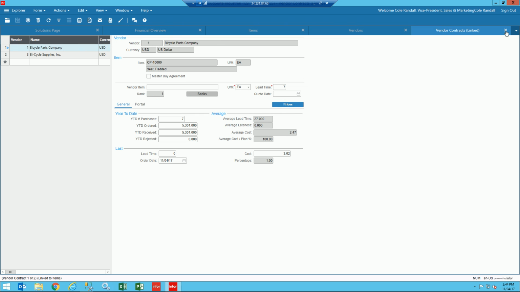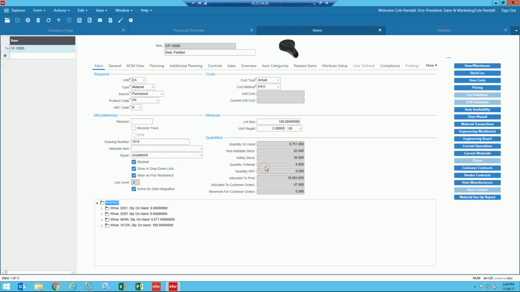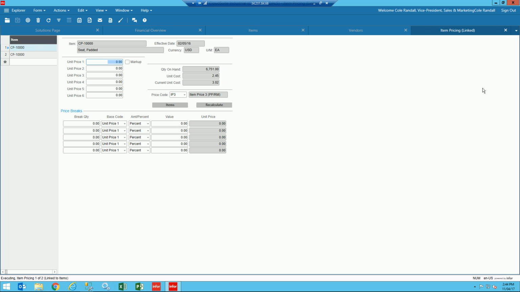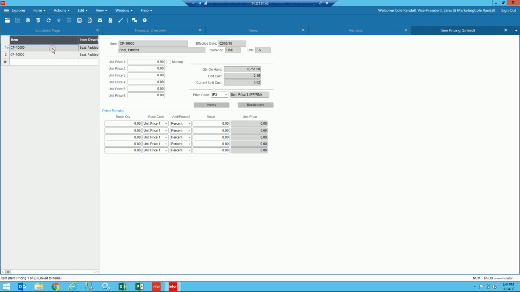We'll jump out of the form here. Now, aren't you interested in seeing what we're charging our customers for that particular product? And one way we can do that is clicking on this pricing button here, and now we can see exactly what we're charging them on the other end. So it looks like we have 2 prices in here for the CP 10,000, and this looks to be a little bit of an older price. So let's see if we can find a newer one. Aha, so this one's from this year. It's about 9 months old.